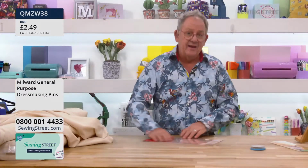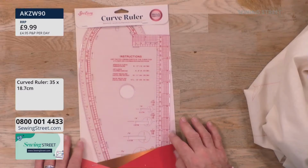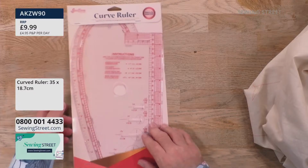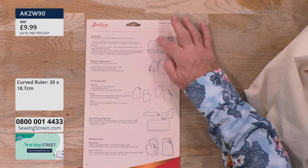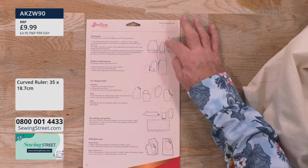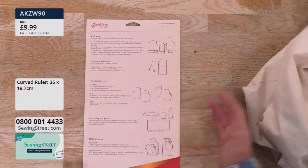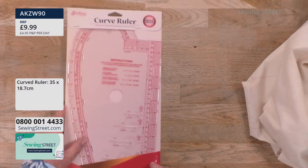Now you saw a ruler like this being used earlier, but Holly only used the square bit here. This is fantastic if you are going to move on to drafting more patterns, because you've got all different curves and straight lines here. So you've got armholes, pocket bags, side seams, hip lines, and the neck hole there. There are so many items that you can use on this. But also, look at the value, $9.99.